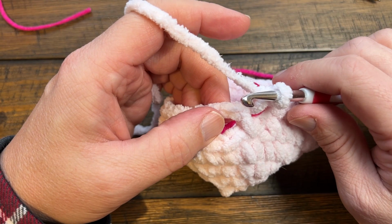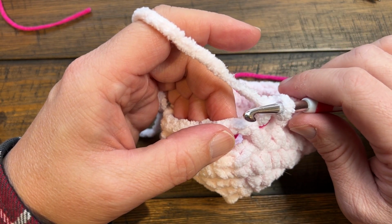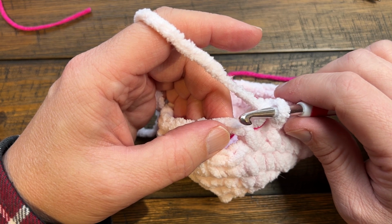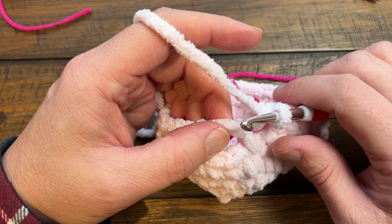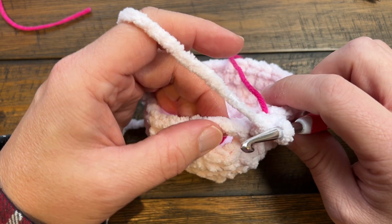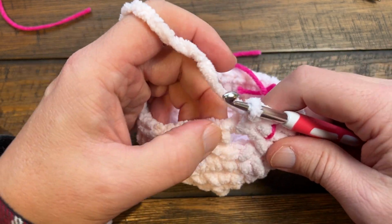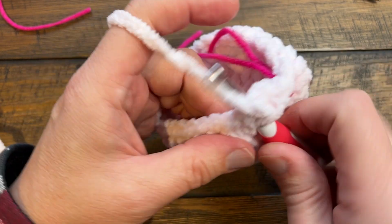So now the hole is established, and we're now moving on to the next round, and we already want to start doing a decrease stitch, and I'm going to show you the way of doing it in amigurumi style. To start this round, you are just going to put 1 single crochet just in the hole on its own, and then the next 3 are going to be by themselves.